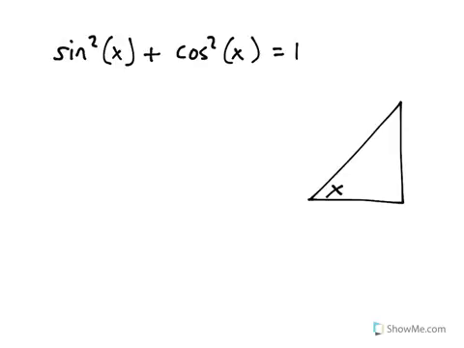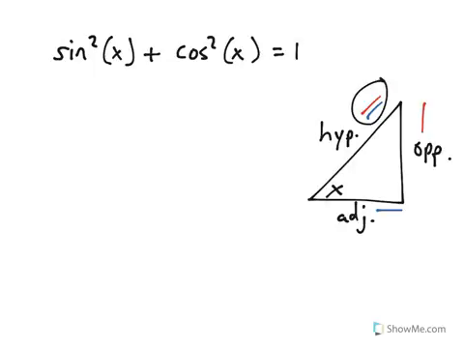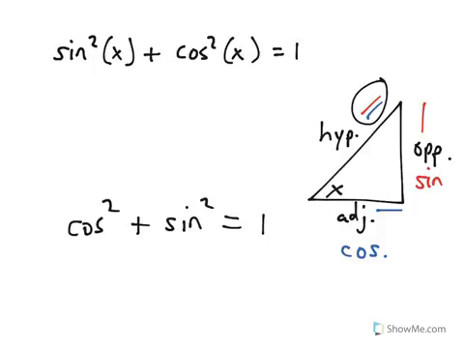So we know that sine is normally the opposite over the hypotenuse. So we have opposite, hypotenuse, and adjacent. This part would be sine, and cosine would be this part. The part that overlaps when you add cosine and sine together is the hypotenuse, because they both share that in common. So when you add sine, the opposite, and cosine, the adjacent, together, you get your hypotenuse, which in this case we're using the value 1. So cosine plus sine equals 1. And that's really important to remember, that the squares of these equal 1. And that's going to be a really key concept here for trigonometric identities.